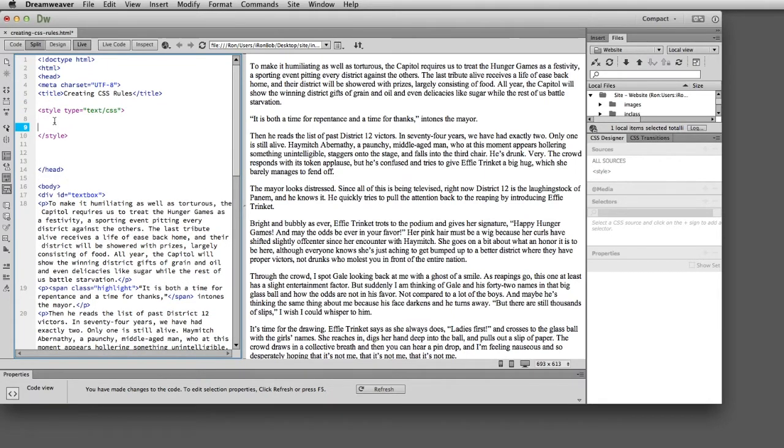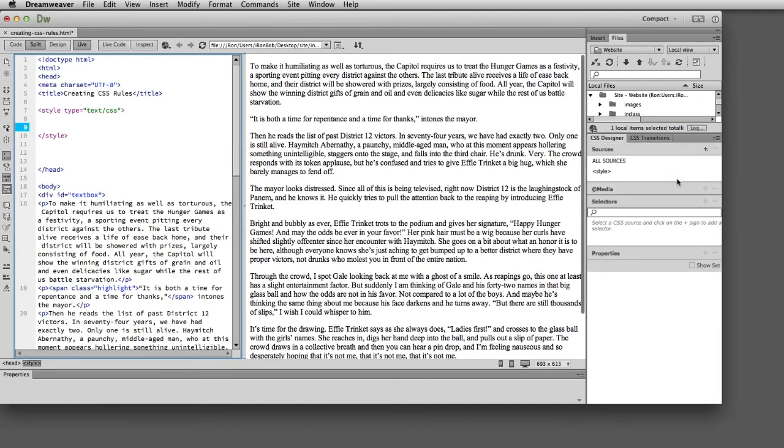Alright, so this is where all of our CSS styles will end up going. So back here to the CSS Designer window, this style sheet it created right now is just being called Style. We could give that a different name if we want, but I'm going to keep it at Style. And with that marked, I can then go down to the Selectors tab, and this gives me the option to create a new selector, which is what I want to do. So the first thing I want to style is the body. And so I'm going to click on the little plus sign here, and then it will allow me to type in the name of the selector I want to create.